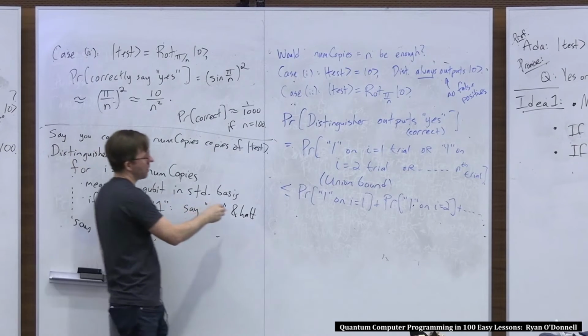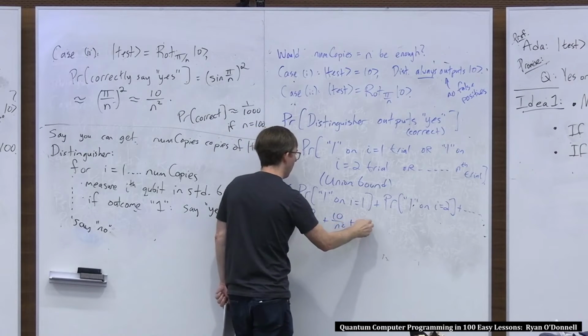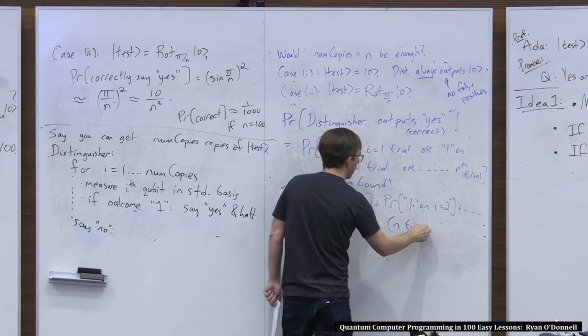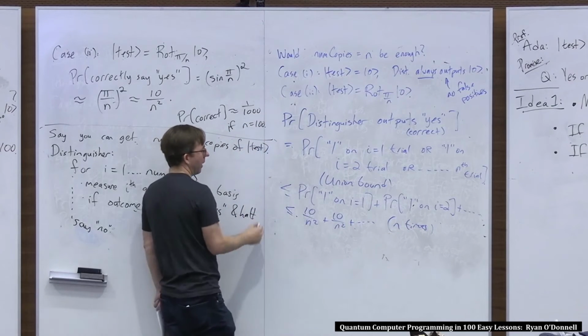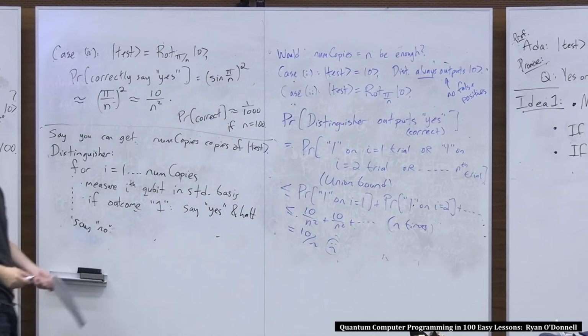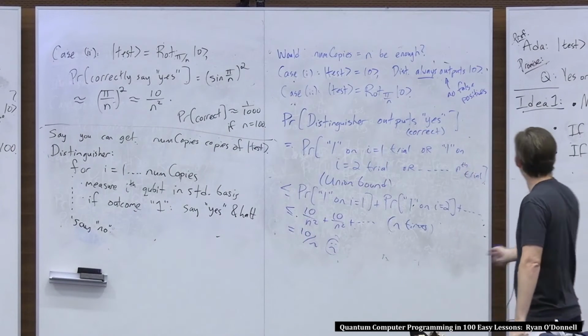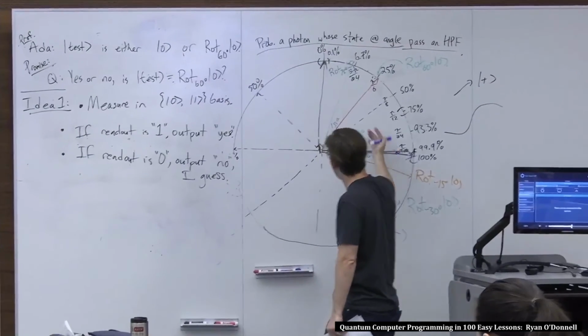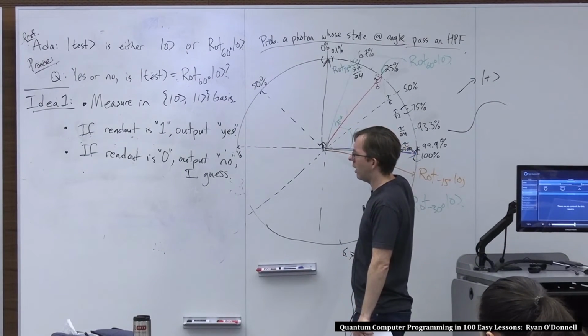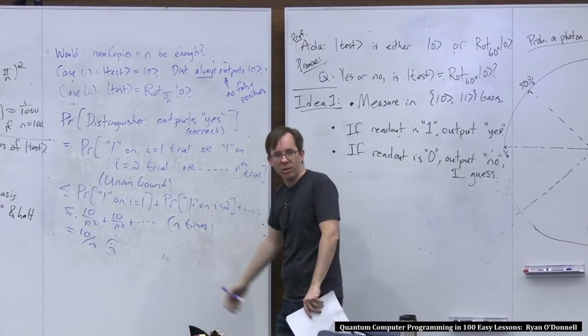Unfortunately, each of these terms is at most, as we saw, 10 over n squared. So it's num copies times that, but I chose num copies to be n. So that's 10 over n. And that's kind of sad, because that's still a small number if n is 100, and even smaller if n is way bigger than 100. So this goes to show that if the angle is 1/n of the way around the circle, or half of 1/n of the way around the circle, and you get n copies, it's not enough. Your probability of success is still really small. It's proportional to 1 over n.